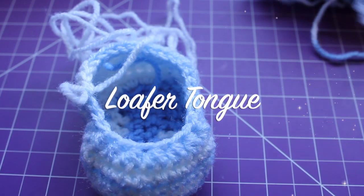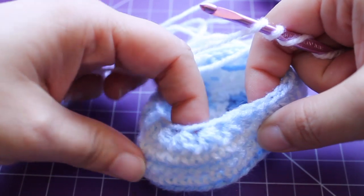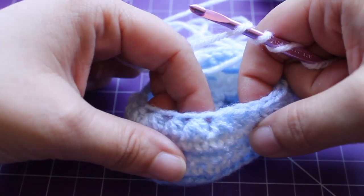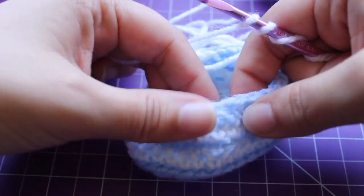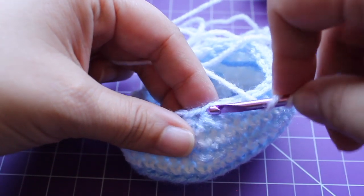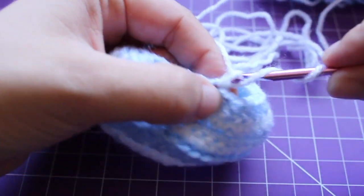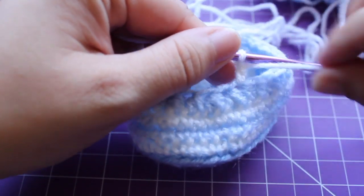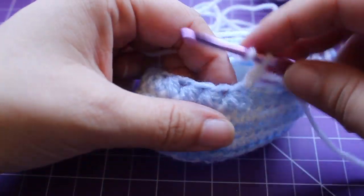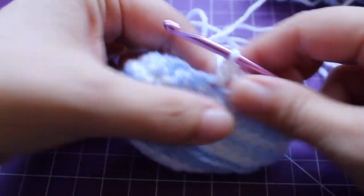To get started on the front part of the loafer, we're going to have to work a standing stitch. We had those 8 half double crochet decreases, so finding the one on the right here, we're going to work a standing half double crochet, and then we're going to half double crochet in the next 7 of those half double crochet decreases.